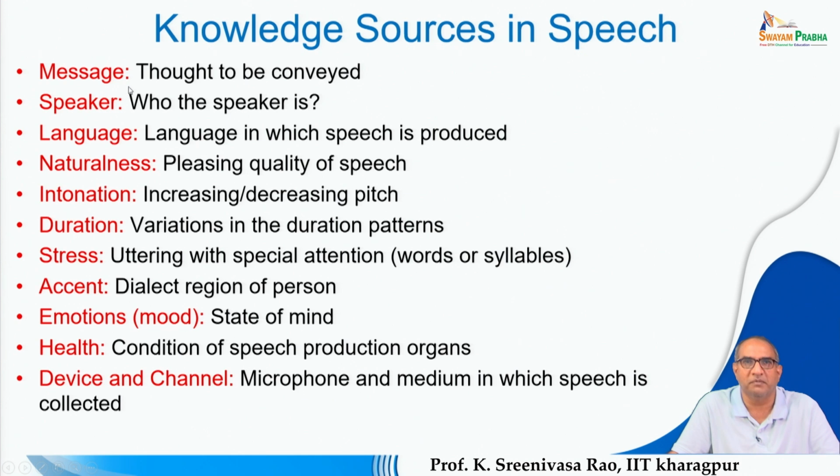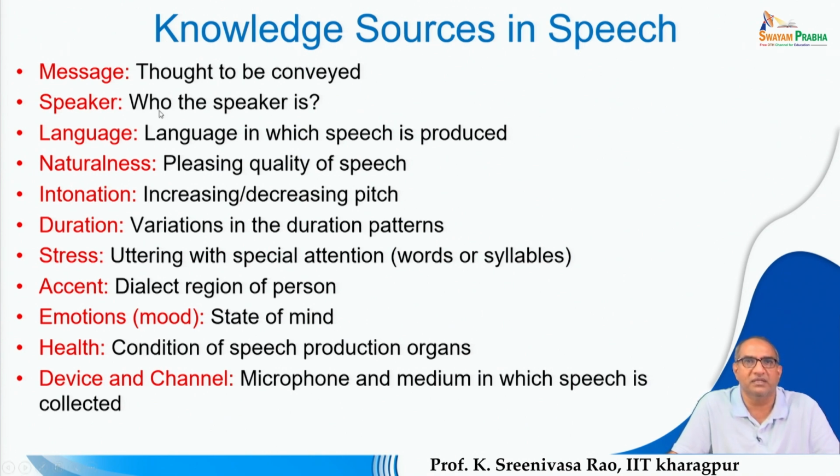From a machine perspective, we view this message as the text or the sequence of words associated with a specific language. Whereas from a human perspective, the message is a bit abstract, where both the person generating the speech, who wants to convey his thought or some information, and the person for whom it is intended, both of them understand what is being conveyed.